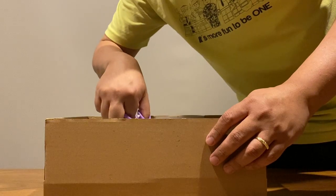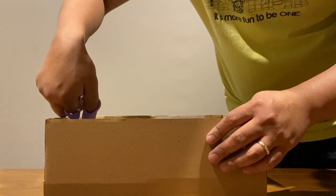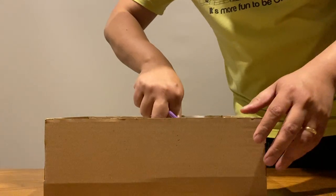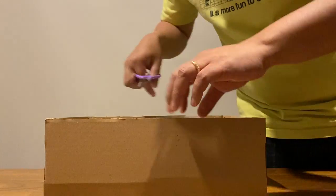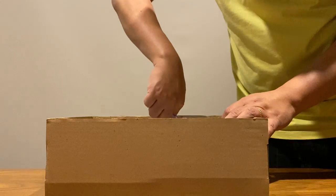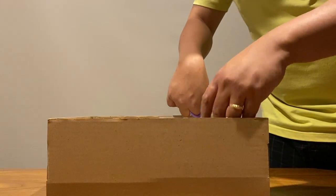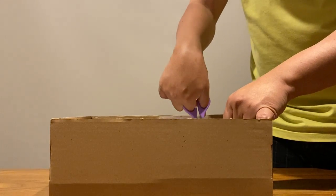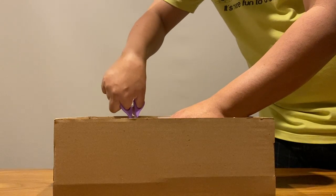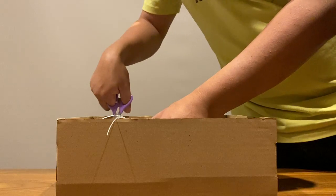Don't wanna risk damaging the figure, so get it up. Snip, snip, snip, snip, snip, snip. There's one gun. There's a chest piece. There's another gun. Let's remove the big guy first. Give us some room. So many. Two more.